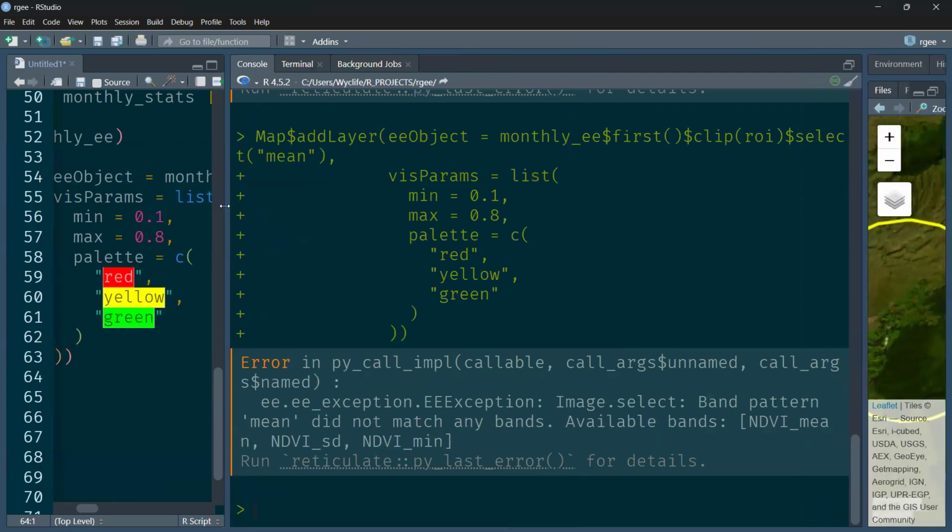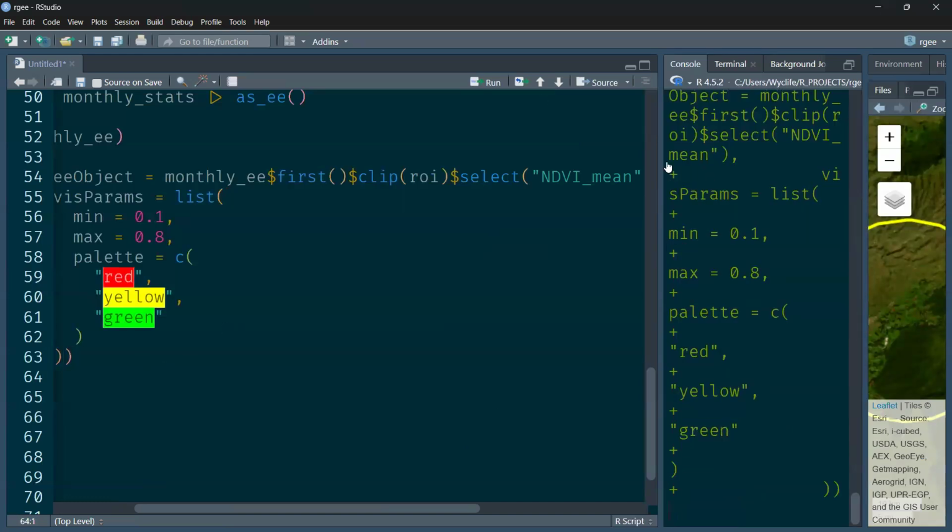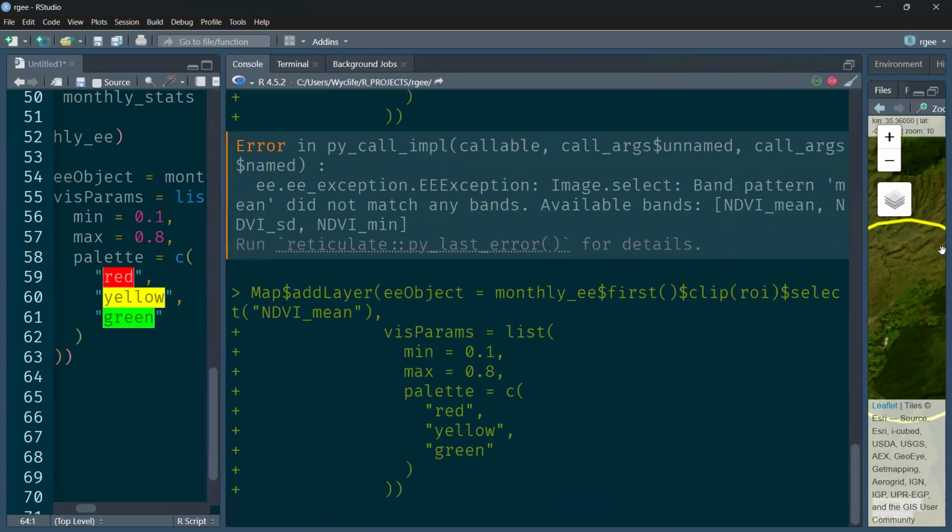When the mean, median, standard deviation, and all these are calculated, they are appended with the term NDVI, which was the name of the original image. So we can say NDVI mean. That's the name of the band, not just mean, but with NDVI.